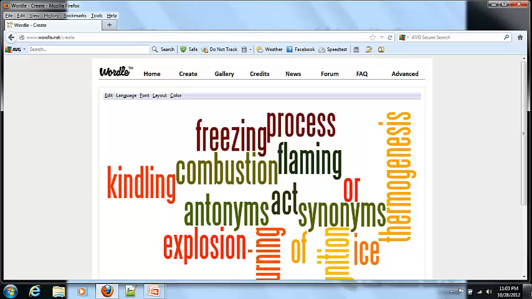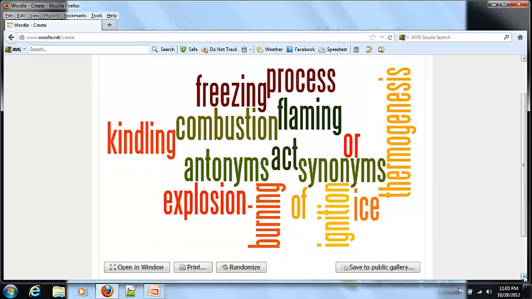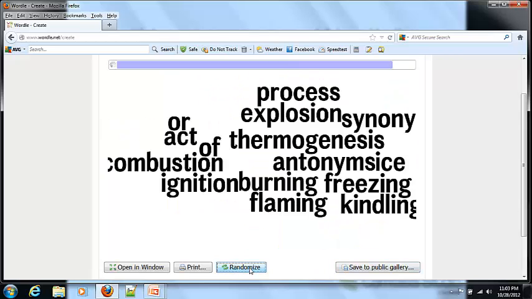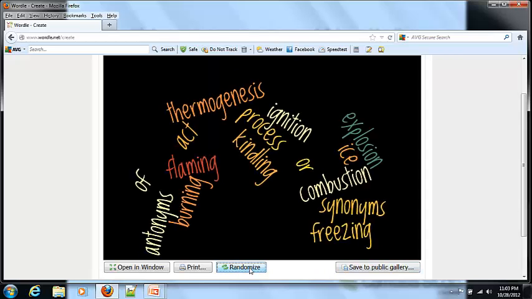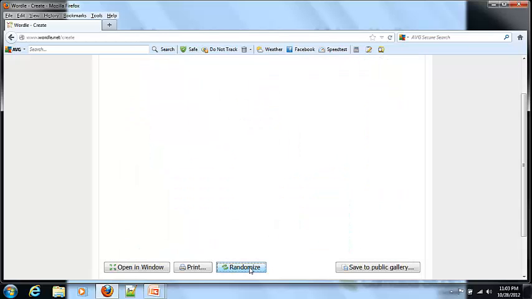Okay, let's randomize. Let's see. When I think of combustion and flaming and explosion and burning, I can see these colors. These colors somewhat coordinate. Let's see what kind of different ideas they give us.